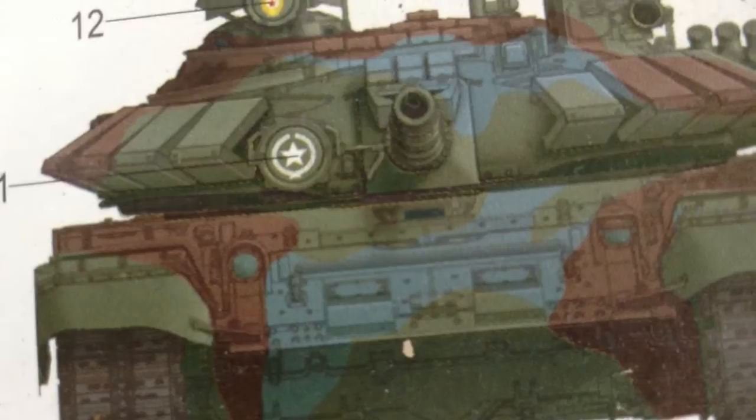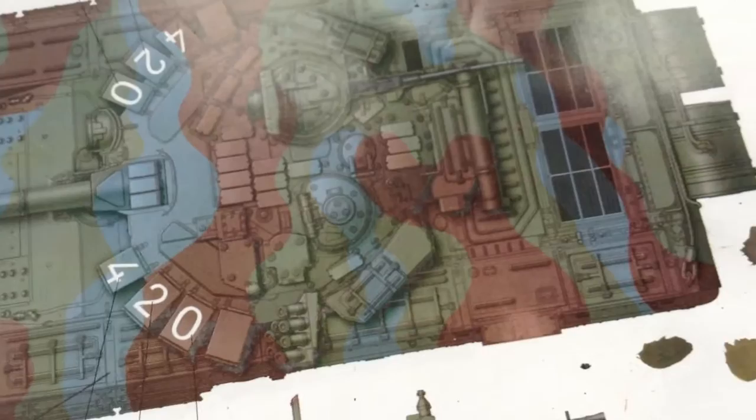I don't know if it's real or they just made it up, but there are some inaccuracies with the camo scheme itself. At the bottom of the glacis plate it's got a green patch on the right-hand side, but here it's on the left-hand side. And just next to the hatch where the machine gun is, it's all green, but on the instructions it shows blue going up there, so I had to make a decision there.